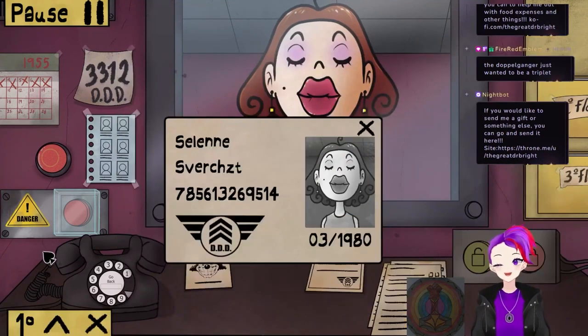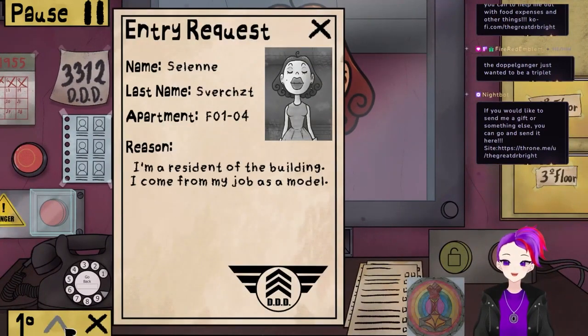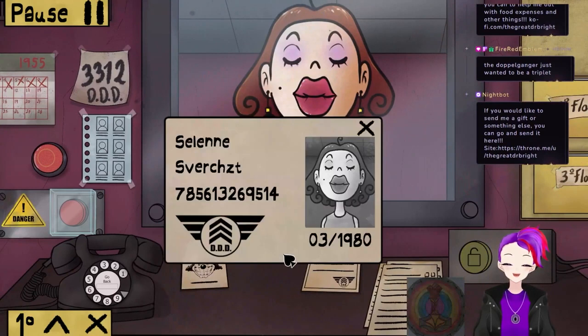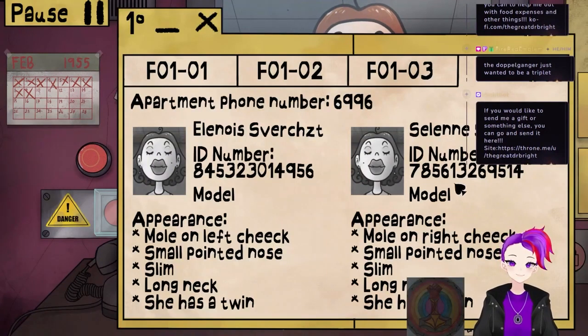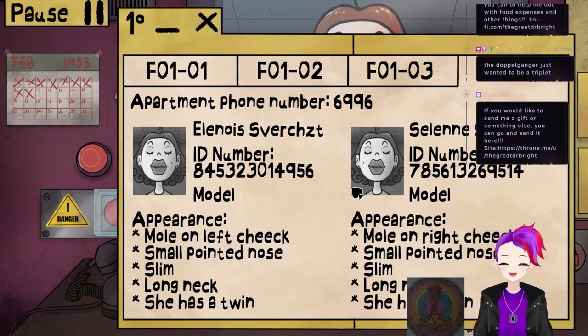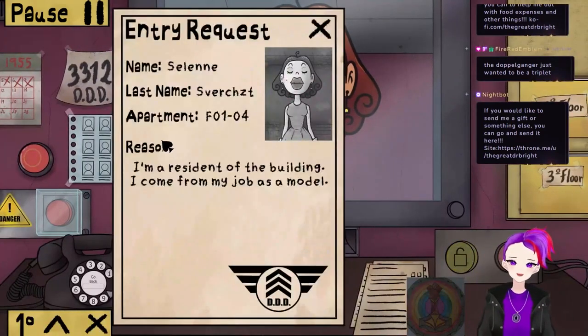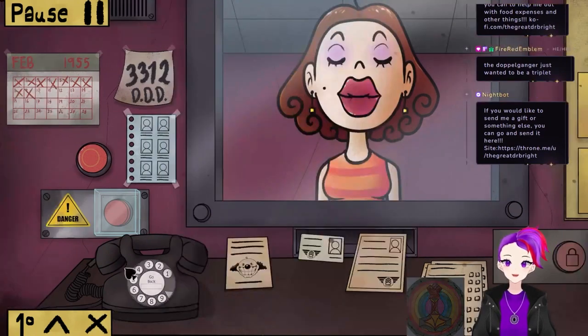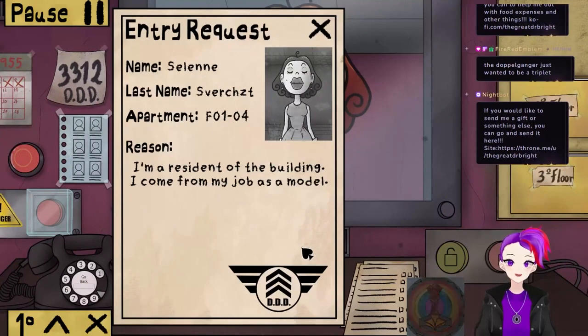76, 78, 56, 1, 3, 2, 6, 9, 5, 14. Okay. So that matches. Wait, what was the expiration date on that thing? 03-1980. Alright. The year is 1955. He makes him last that long? Apparently. And oh, they're both models. Make sure the ash is correct.